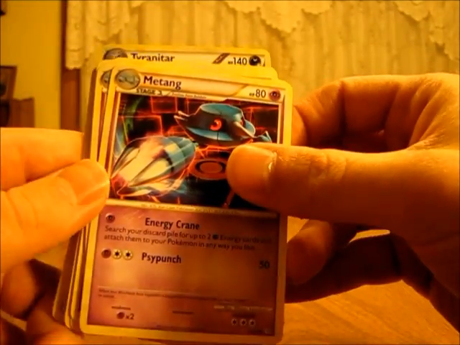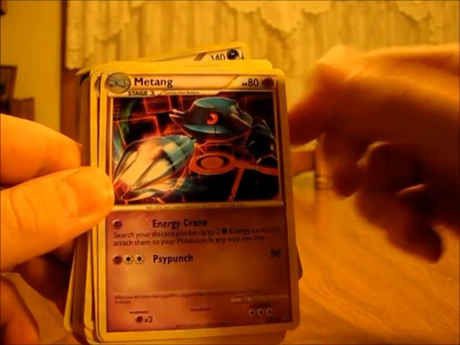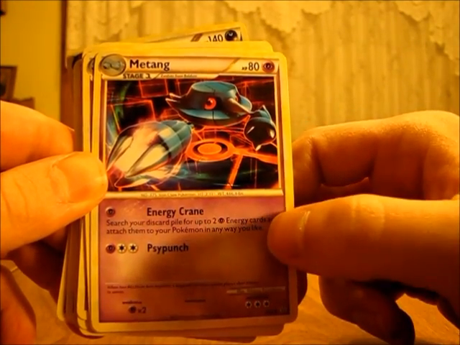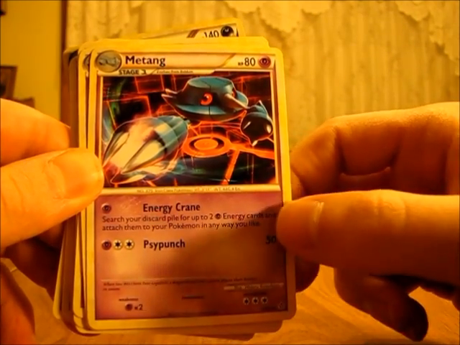HP, which isn't too great for a stage 1. The stage 1 usually has at least 90 HP. It is a psychic type again, and it has 2 moves. First is Energy Crane, and it says to search your discard pile for up to 2 psychic energy cards and attach them to your Pokemon in any way you like.